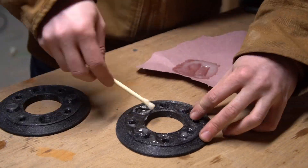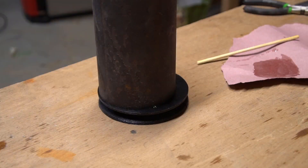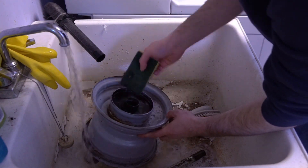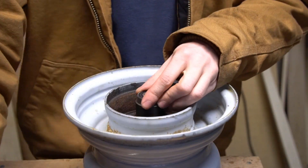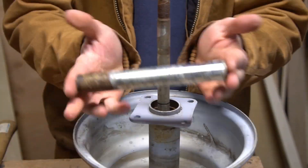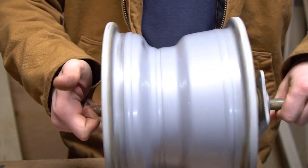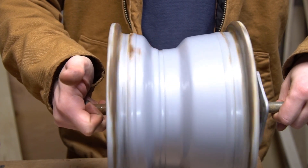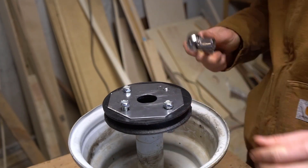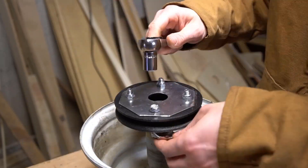Now that those plates are done I can put my pulley together. I used a two-part epoxy to join the two printed halves. While that was curing I washed the wheel and bearing spacer with some dish soap — it really needed it. Now that everything is clean and dry I can put the new bearings and bearing spacer in place, then check out the alignment on my pulley and plates. Those plates aren't perfect but the bull wheel is going to be spinning slowly enough that I'm not worried about it being perfectly balanced. I think this is going to work just fine — let me just bolt everything in place.